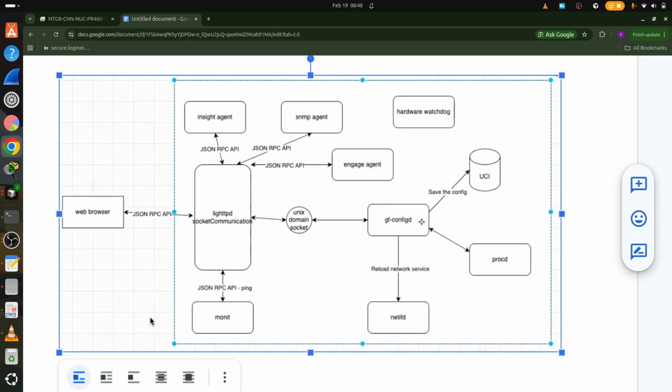Here, why do we need UCI? The config files are written in UCI format. For example, if you make some changes and reboot the device, the changes should still be there. If they are lost on reboot, it is not recommendable. So they store the configuration in /etc/config in the UCI format.